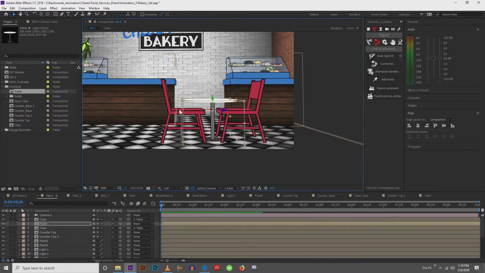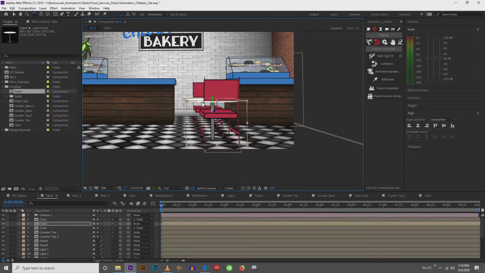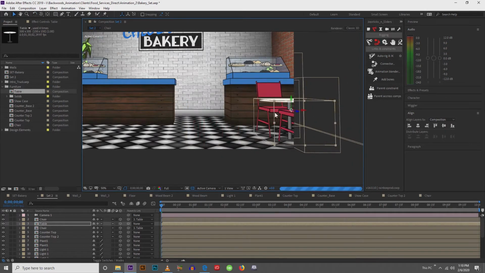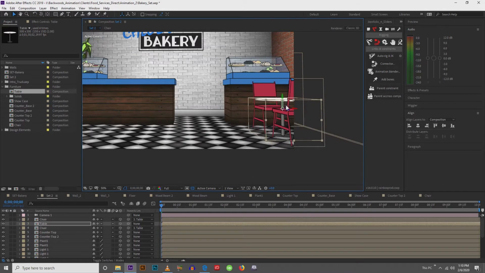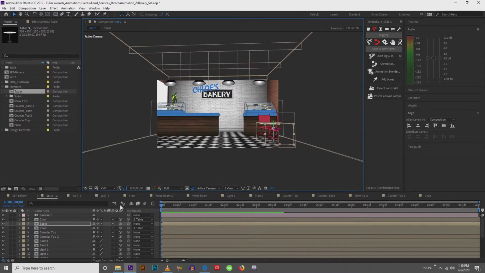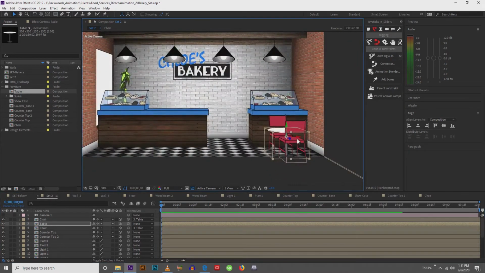And then I'm going to rotate this back to 90 or whatever. And I'm going to move this over to the corner. Now I'm going to set these up to kind of be like they're in a cafe or a bakery. So let me turn off this camera and move this maybe a little closer to the wall.